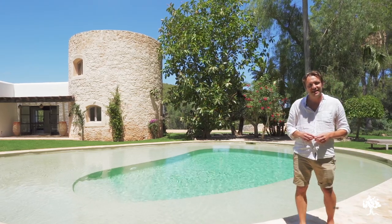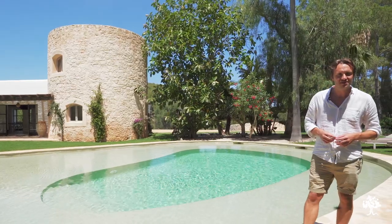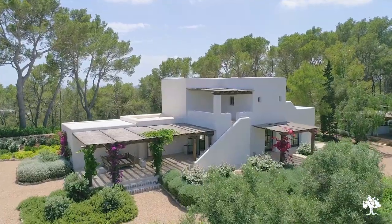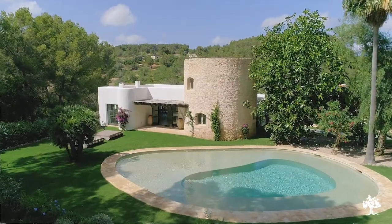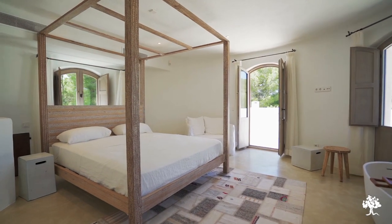Hi everyone and welcome to Cannes Tierra, undoubtedly one of the most beautiful and impressive homes available for sale in Ibiza today. To my left we have a three-bedroom guest house and behind me you can start to see the four-bedroom main villa, both of which have been beautifully restored by the well-renowned Blackstad Design Agency here in Ibiza, so you know you're getting a home of the highest quality and oodles and oodles of style.